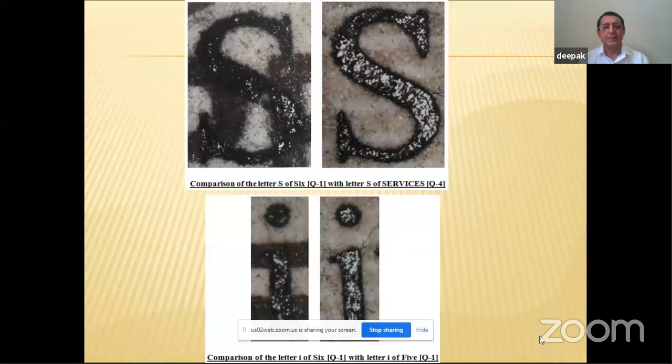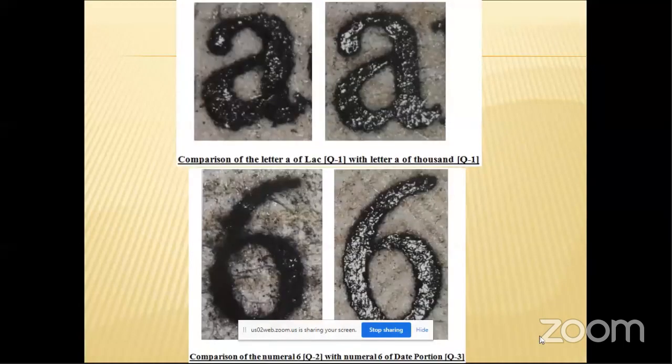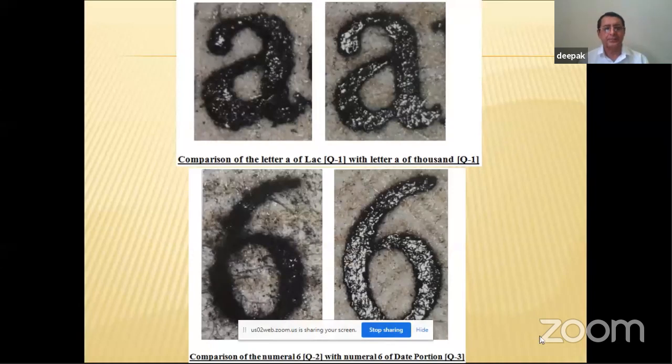Can you see the S and S written on the left and right side? Can you see the difference? Can you see the difference between the I written here and the I written on the left side? Yes, sir. Similarly, friends, there is a difference between 6 and 6, and A also has a difference. By producing these documents to the Honorable Court, the Court has no option but to say that yes, it was subsequently added. Previously the cheque was 39,000, which was made to 6 lakhs, because there is a difference of numerals and a difference in the pigments of the inks of the text.